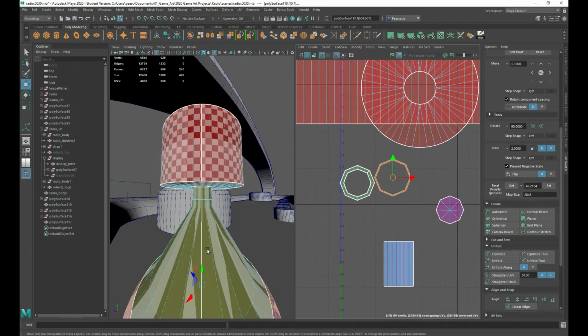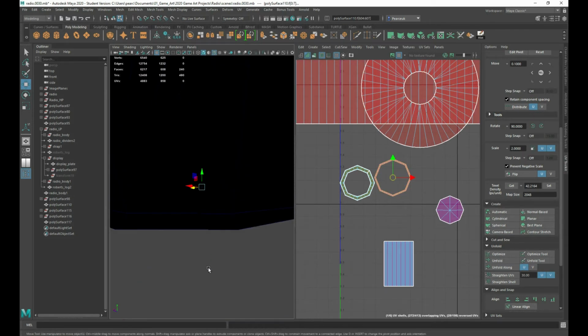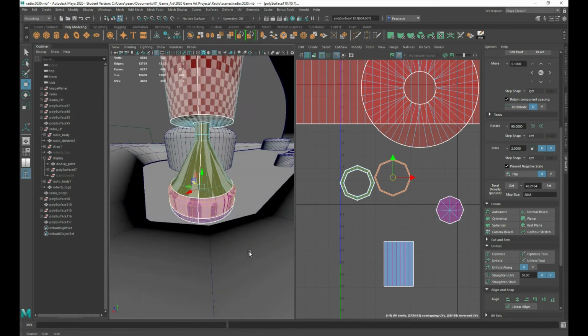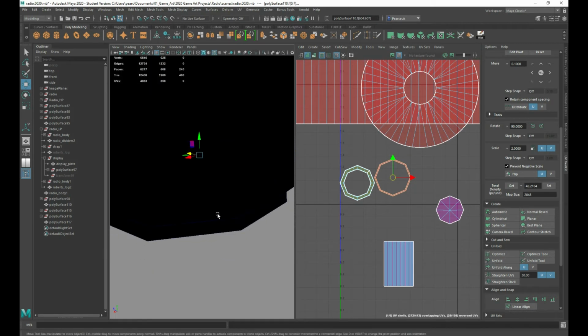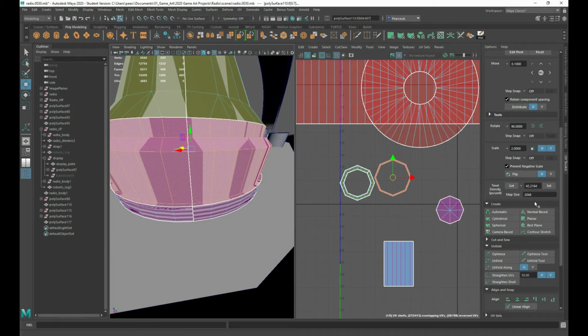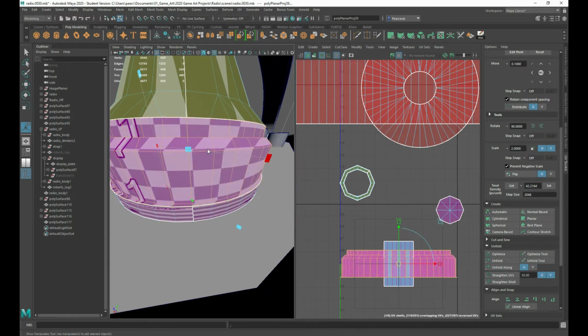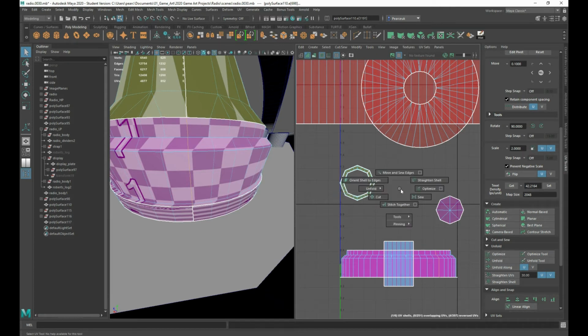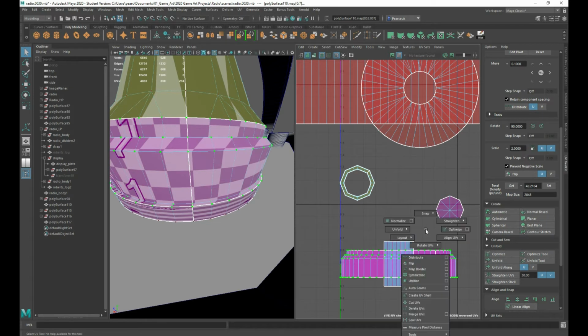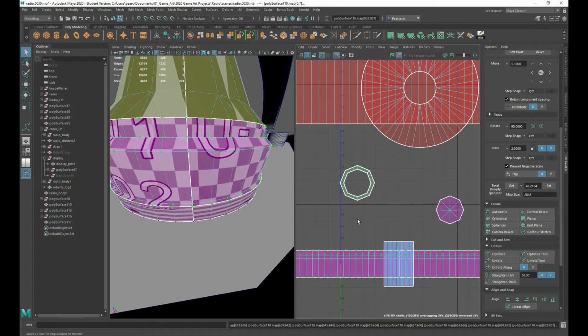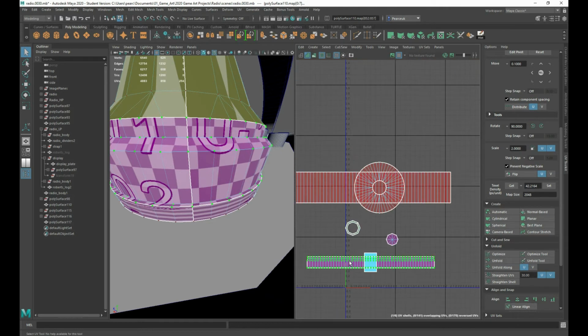Double click and then hit F. I like to sort of do that. So that's U down the bottom. So again, I'm just going to do a planar map, left click, take that edge, cut it, UVs, and then I'm going to unfold along the U, and then unfold as well on the V, because that just needs to stretch out that little bit.